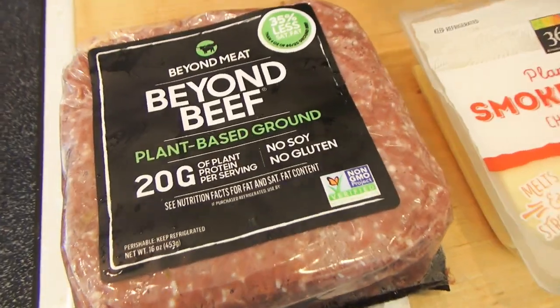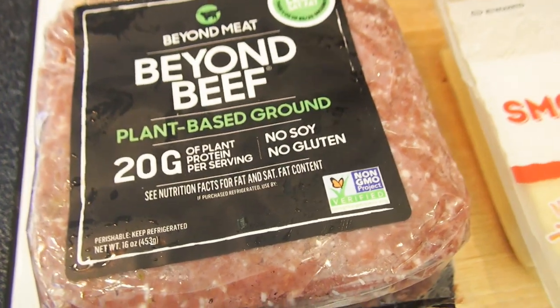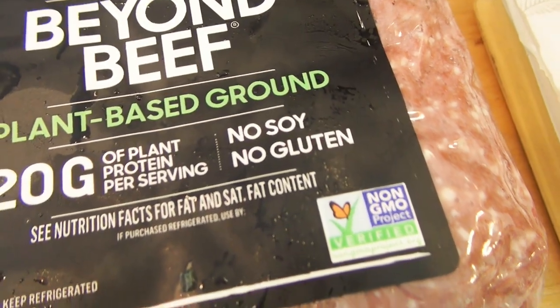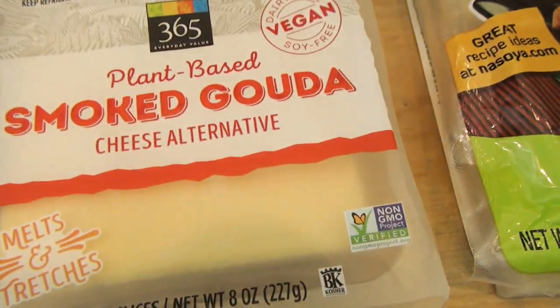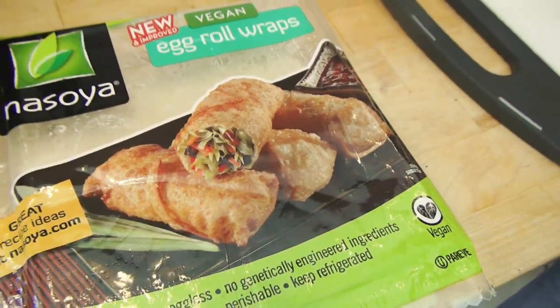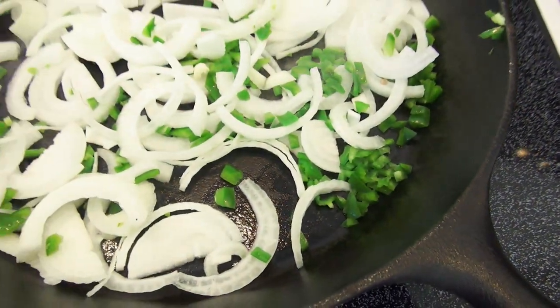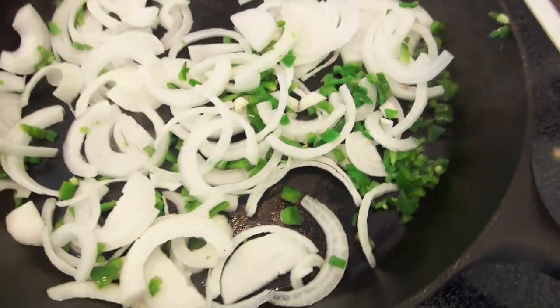Hey everybody, what you're looking at right now is Beyond Beef, plant-based ground beef, no soy, no gluten. We got some Gouda, we got some egg rolls, it looks like, vegan egg rolls, and we've got some onions and some scallions? Peppers. We just picked the pepper.